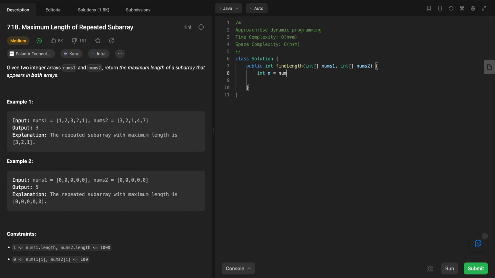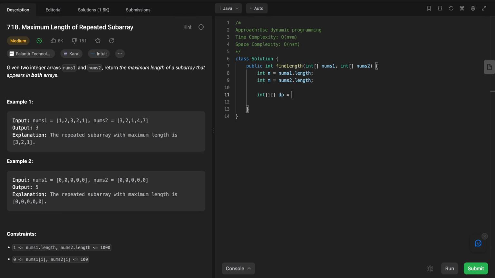So let's get the sizes of the arrays first. So we have n and then we have m. And this will give you the length of the two arrays that are given to us. Usually in dynamic programming, since we are building up on a solution based on the sub-solutions that we've seen, we need to store the values of the sub-solutions, and in this case we'll be storing them in an array.